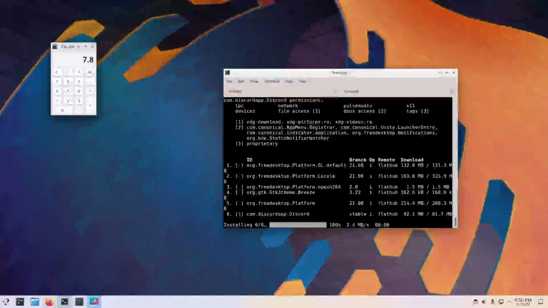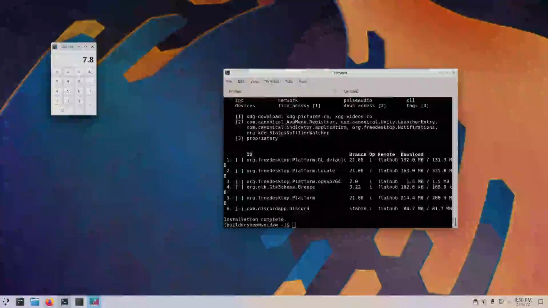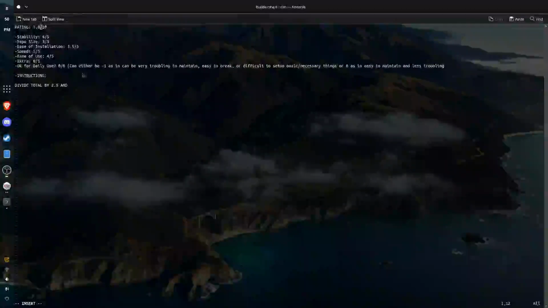And to be honest, I'd actually feel comfortable using Void at some point. Though on a main machine, probably not, because of the package limitations and stuff. Thankfully, Flatpak exists. Oh crap, I knew this was going to happen, but yeah. This is the rating and stuff that we got. And Discord's finally installed.